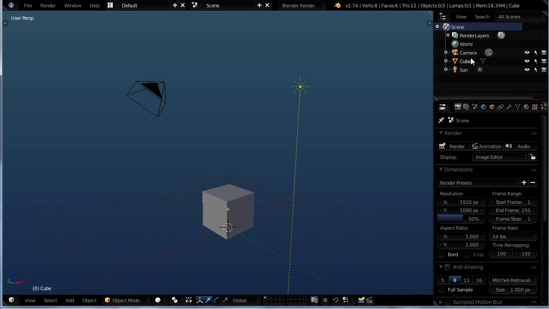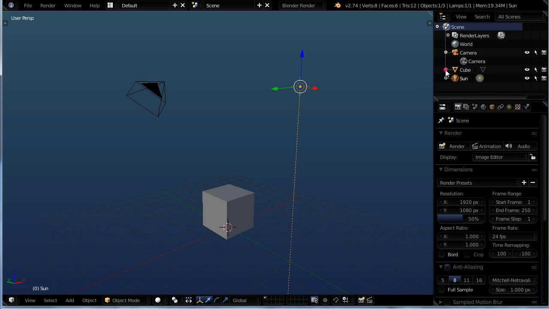But here is the outliner, and scene is kind of like our book. And in that book, or in that scene, we have chapters or objects. So here you can see we've got a camera, we've got a cube, we've got a sun. This is a lamp. And you'll also notice when I click on them that they become highlighted in the viewport.